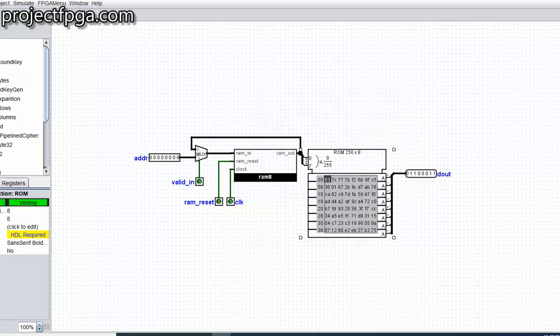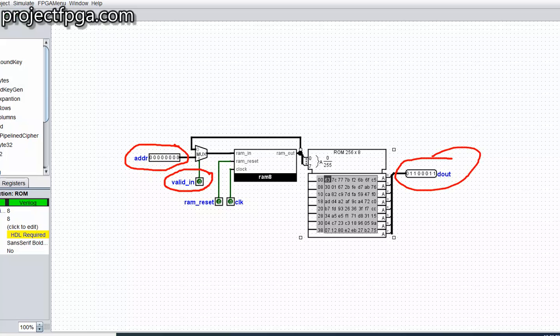It takes a particular value, but now the value is in binary. Just like we had 9B on the website, you can convert 9B here and add it to this address. Then we set this to be high, to be 1, to show that the input is valid. Then when the clock is working, we are going to get the output here.